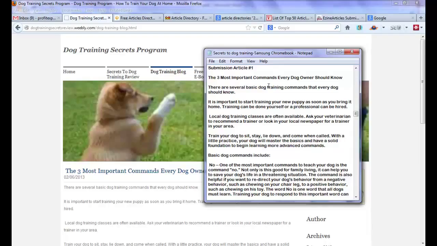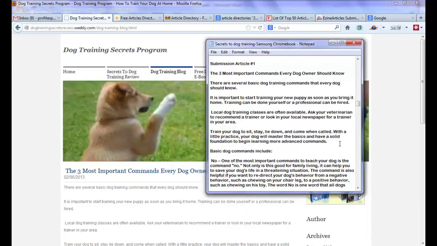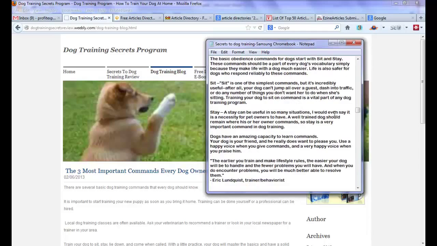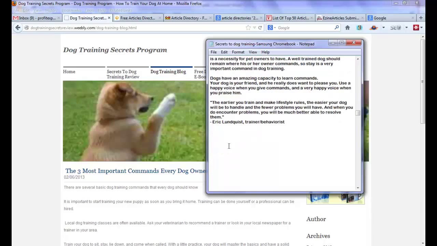And it's better if you submit a content-rich article to different article directories than a review article. A content-rich article is always going to bring you better results than a review article. So we're going to get this article ready to be submitted. For this, we're going to go at the end of this article and create an author bio. We're going to write an author bio for our articles for when we submit them to different article directories.